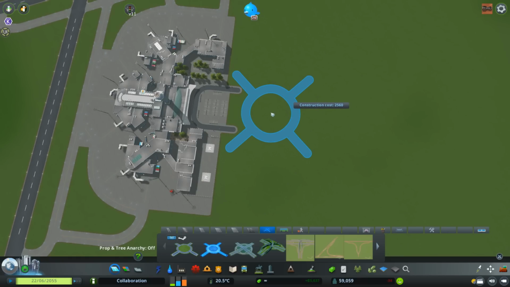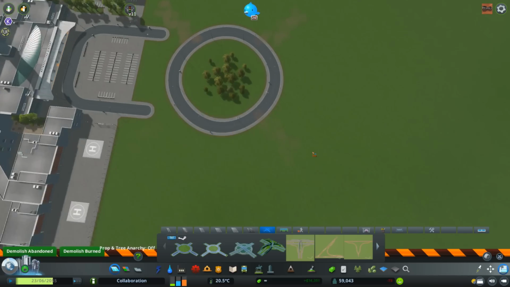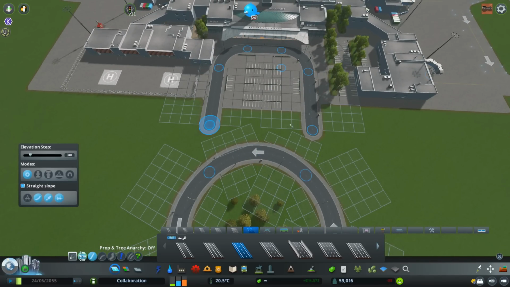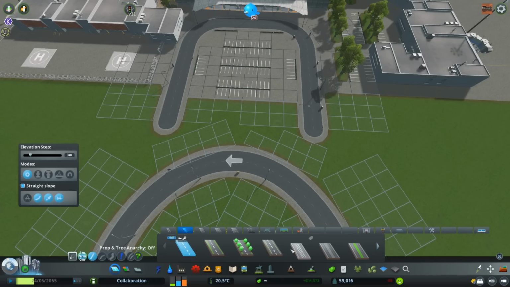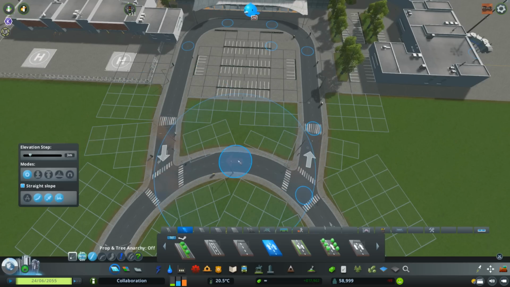I'm gonna bring this in. Plop this down right here. Remove these connectors. And I think, yeah, this is a road that's not a one-way. But to prevent two-way traffic, I'm gonna go ahead and place one-way connections like this.